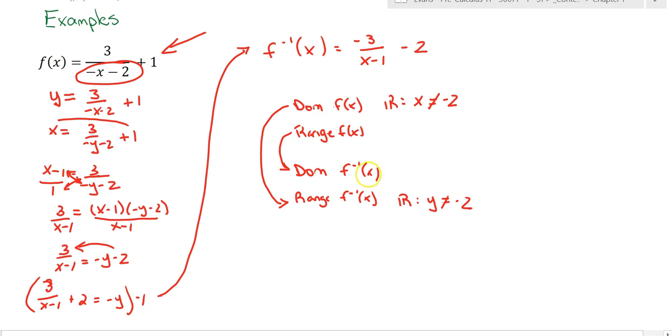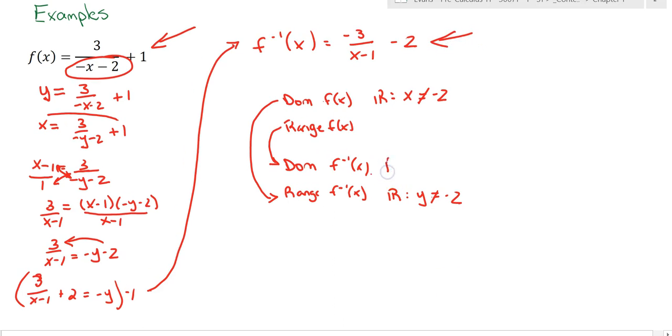Next up, I'm going to find the domain of the inverse. So I'm going to look right there. Because of the x minus 1 on the bottom, the domain of the inverse is all real numbers such that x cannot be 1. Because if you look here, you can't have a 0 on the bottom. Which means, this goes up here, this goes right there, the range of the function is all real numbers such that y cannot be 1. And there you have it. That's example number 1. Now let's do one more example.